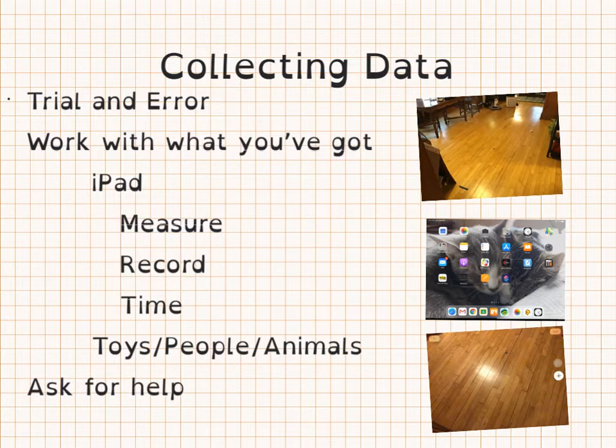So first and foremost, trial and error. This lab may take some finagling. I told you that I had originally set out 5 meters. I actually tried to do 5 meters upstairs. I tried to do 5 meters downstairs. I recorded the intro video 4 times. I tried to do a lot of different things, and I found that I was trying to push my circumstances a little too far. It's hard to make a cat run in a straight line for 5 meters. So I shrunk my distance back a little bit, and I got a little bit better results.